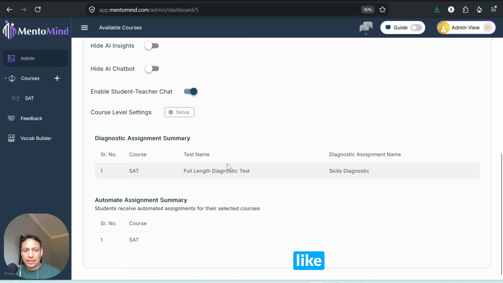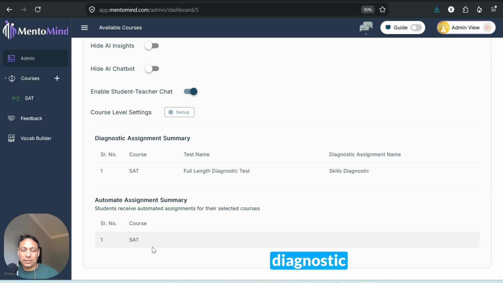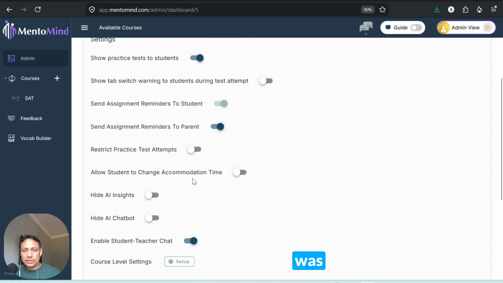Then there are some other settings, like what kind of diagnostic test you want to assign to the student when they get started. And lastly, whether you want to automate homework assignments or next steps for the student. Say a student takes an initial diagnostic test, do you want to automate the next steps? In that case, the platform understands where the student is struggling and assigns the relevant next homework assignment. If you keep it off, then it's the tutor's responsibility to assign homework. So this is the organization profile.